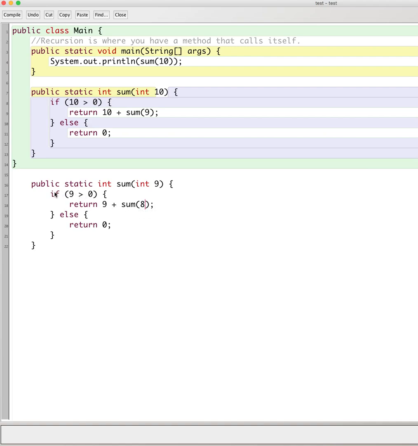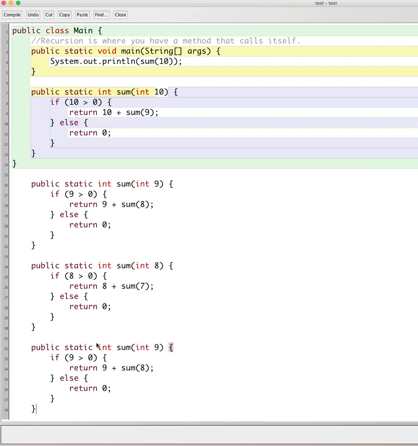Okay. Well, this is true, so it's going to return this expression. But in order to return this expression, it needs to run sum given 8. So we need to call sum again, and I'm going to signify that by pasting it down here. This time we're calling it with 8. That means this is 8, this is 8, and this is 8 minus 1, so it's going to be 7. The if is true, and then we need to return this statement, but to return that statement we need to return sum of 7 first. So we need to call sum using 7. So it keeps on going down, down, down the line, okay?